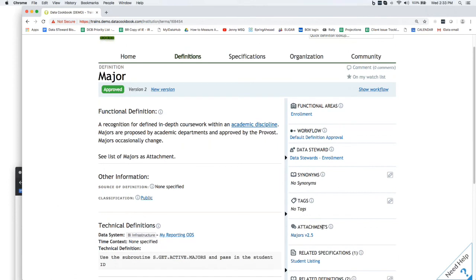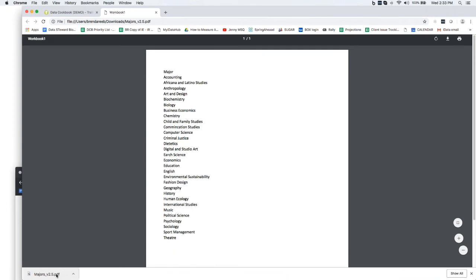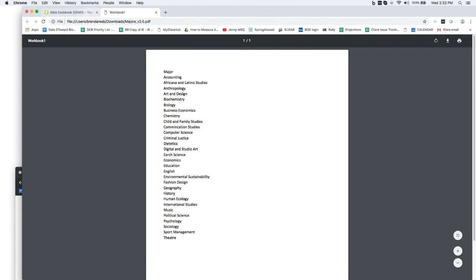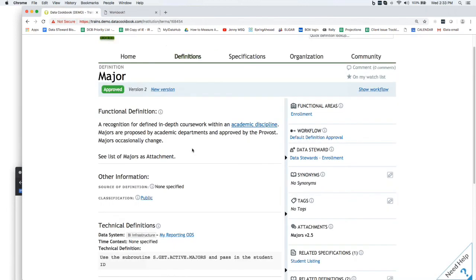And also, this is not labeled. You cannot label this valid value list. So it can be helpful to call it out in your functional definition as well. And here's the list. And it's, of course, appropriately versioned. Let's just open that up to simple PDF, etc. So it can quickly put those valid values lists at the fingertips of a consumer.